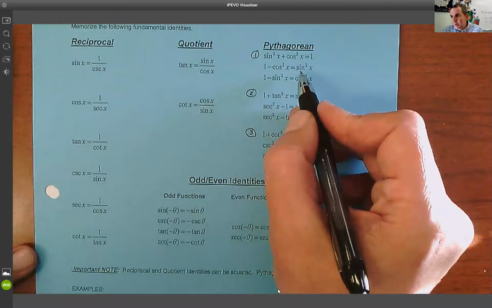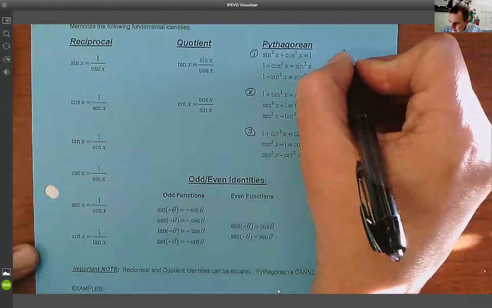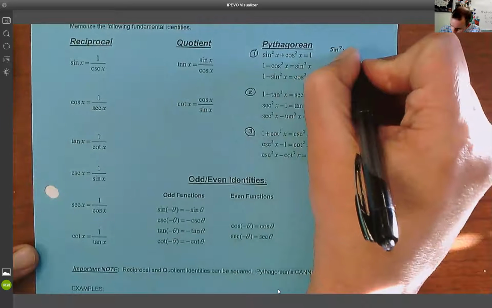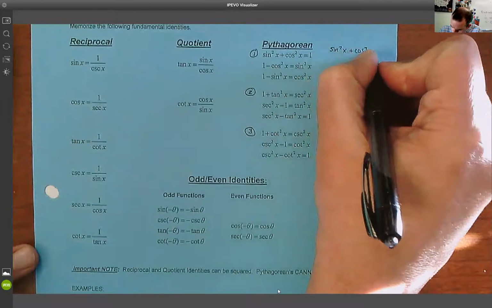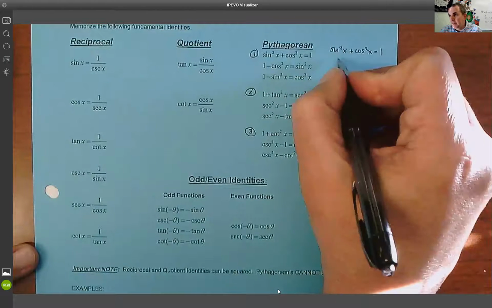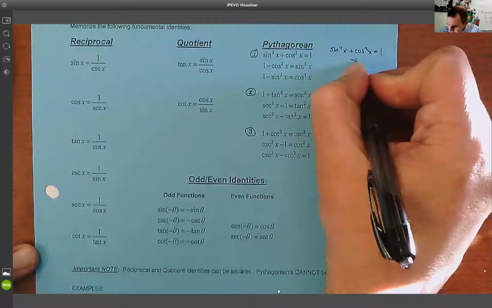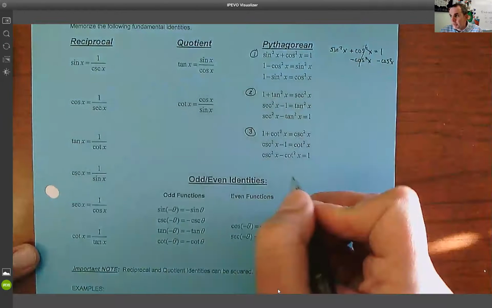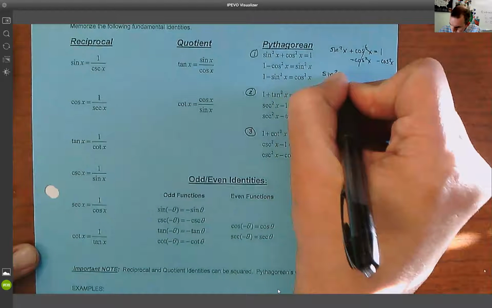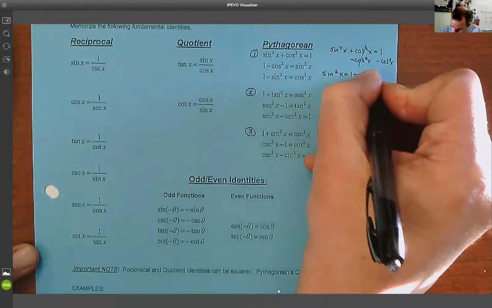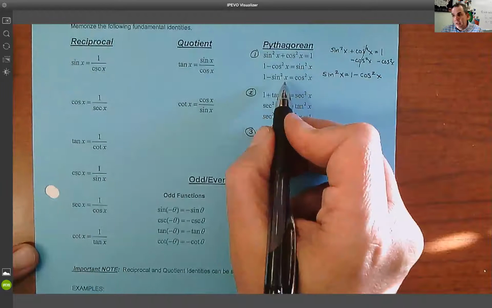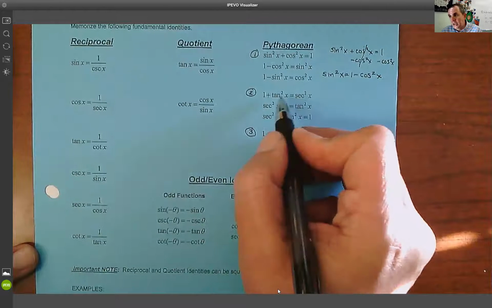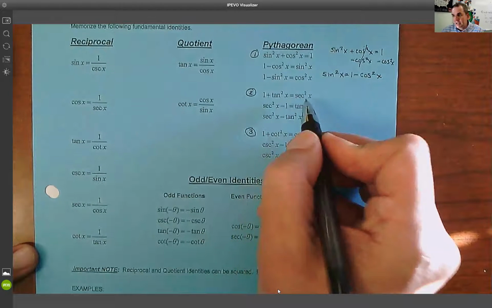So if you think about it, if I wanted to solve for sine, I would subtract cosine squared. Again, if I had sine squared x plus cosine squared x equals 1, and I wanted to solve for sine, I'd subtract cosine squared of x from both sides. It will get rid of it. So we would say that sine squared x equals 1 minus cosine squared x. That's all this is, and that's all the other one is. It's solving for cosine. And the same thing happens for tangents and cotangents. Again, it's just three different ways of representing the same identity.